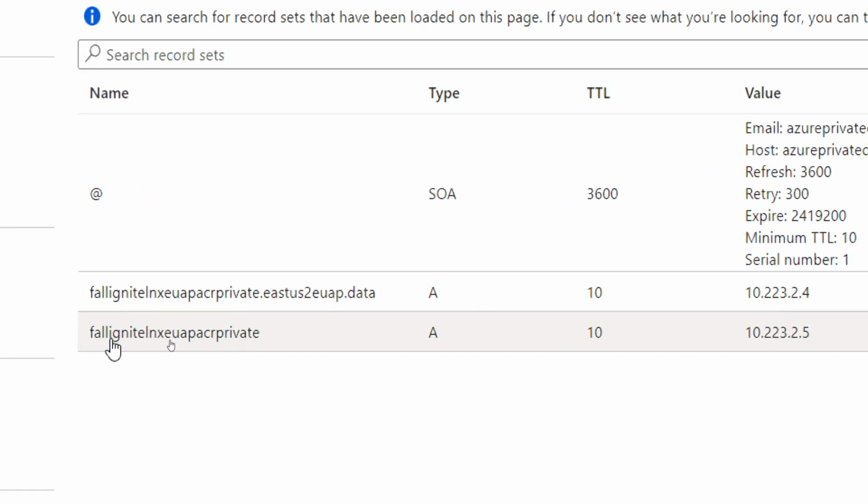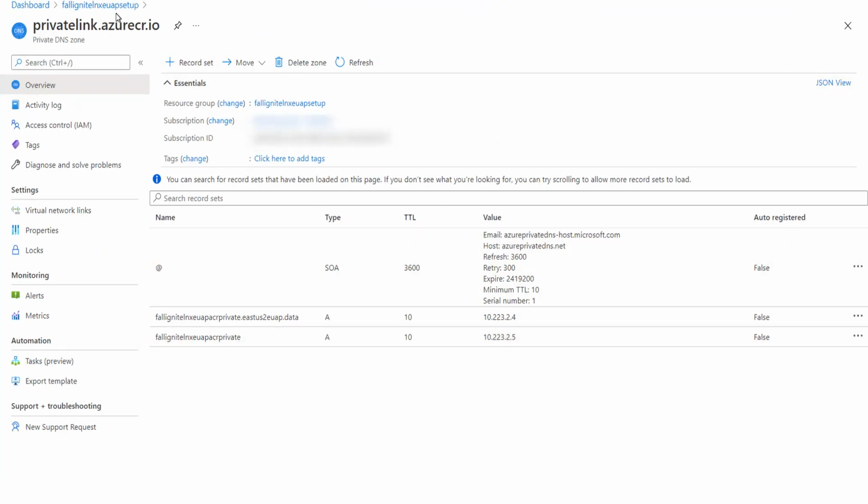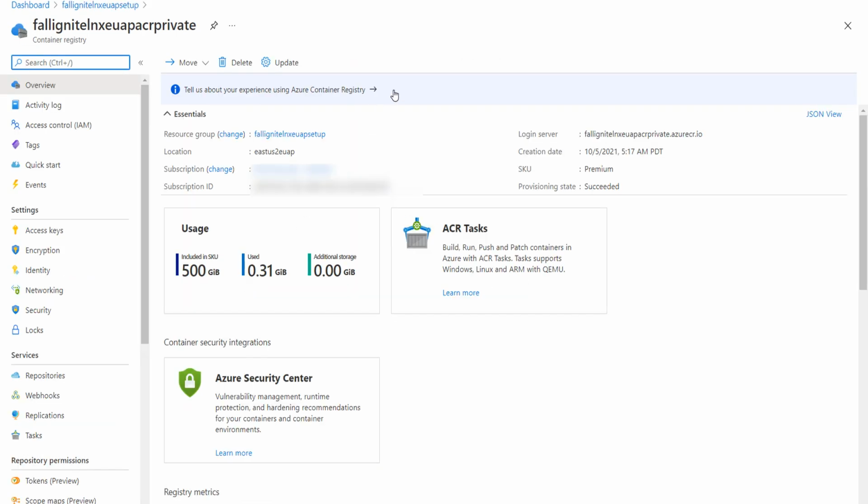And so you can see here, this is actually the name of our Azure Container Registry, but since we're in our private zone, you'll notice it will resolve to an IP address that clearly is not routable over the public internet. So that's one component of how this works. Second component, of course, is we have to come into the container registry itself and configure a few things so that it deploys a private endpoint and uses that exclusively for the Docker pulls.